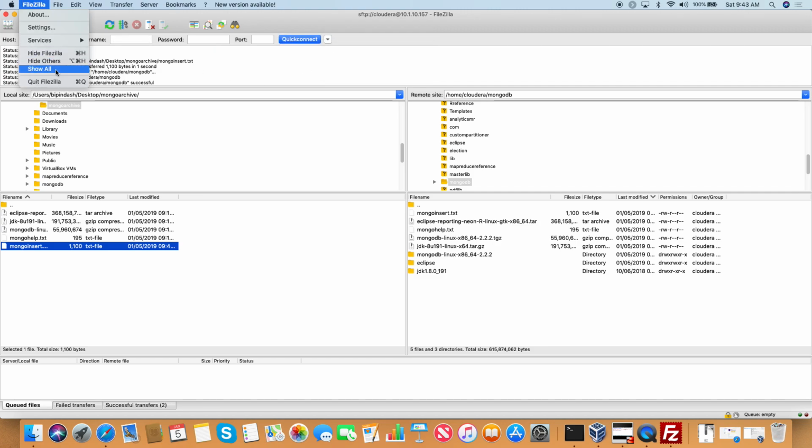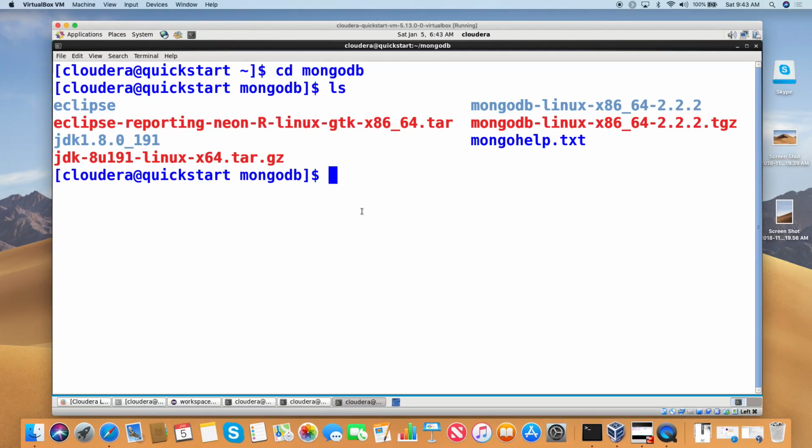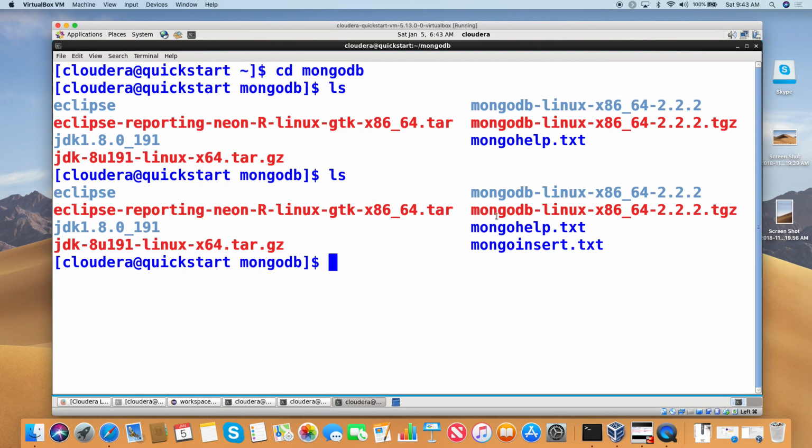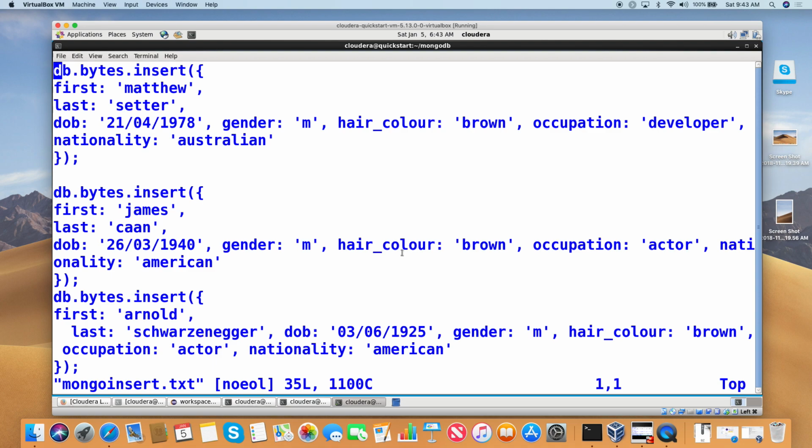All right. Now, click that. And now if you look at ls, you will see the mongoinsert.txt is there. And the whole purpose of mongoinsert is whatever material I have given you, I just made it into text form. And I'm going to copy that.